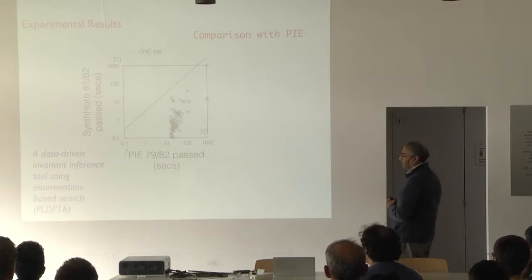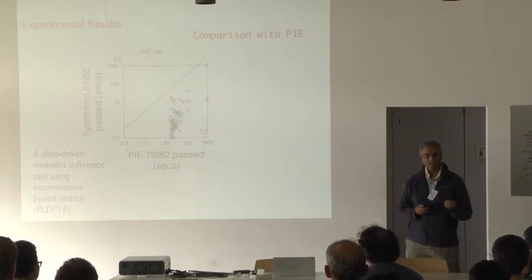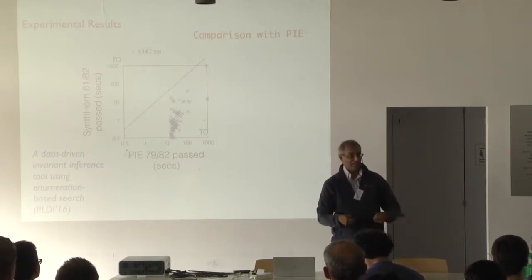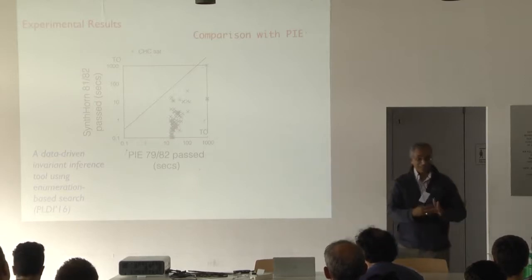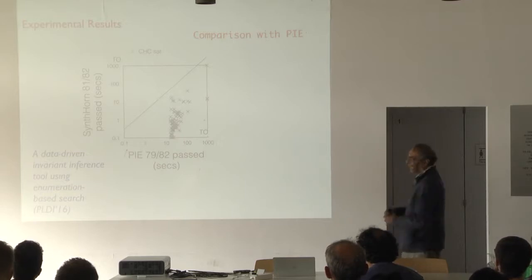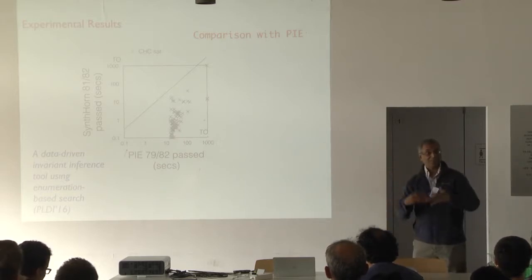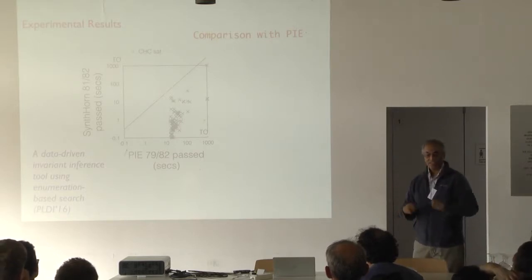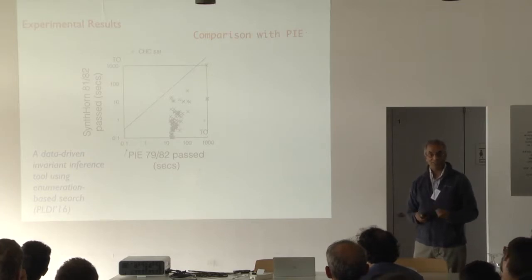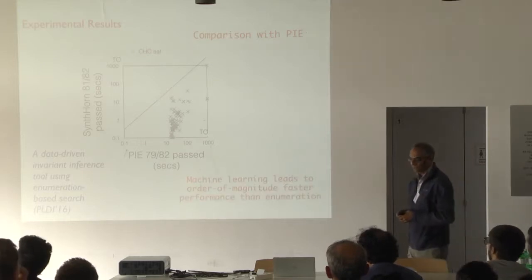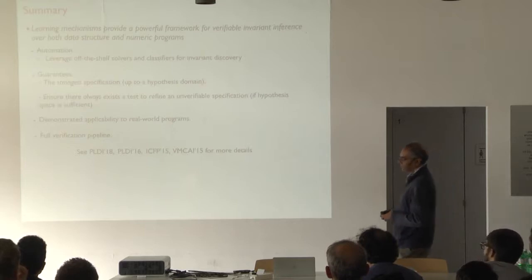Just one other comparison, and then I'll stop. We also looked at the question of comparing us against a template-based or synthesis-based strategy. So you can imagine that we can synthesize this loop invariant by having templates and sort of filling in these templates. And Pi, which was a tool that was presented in PLDI 16, does exactly that. And here, we actually do much better. We have the same degree of ability to generate invariants, but the time it takes for us to actually do it seems to be substantially better than what Pi was able to do for at least the benchmarks that we looked at. Right. Okay. So two things.